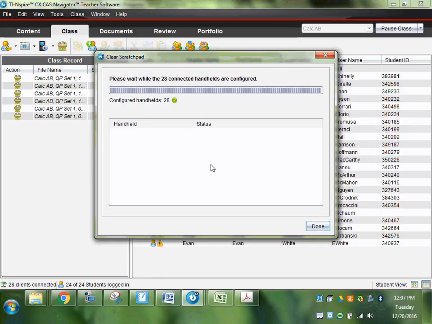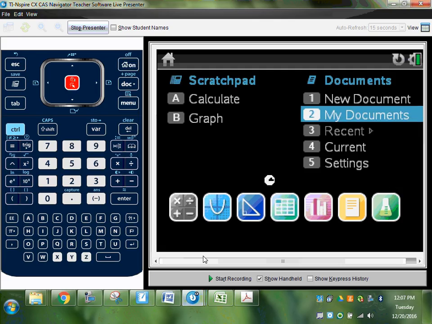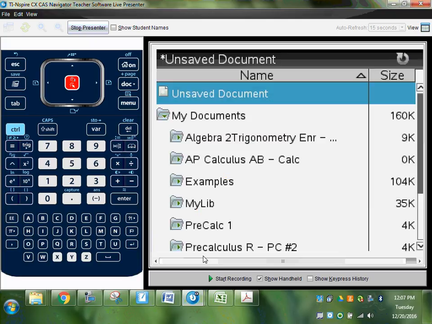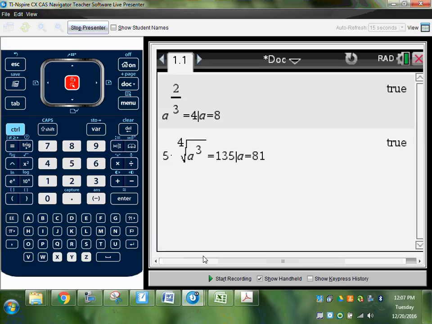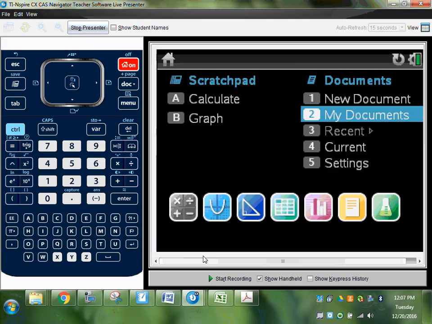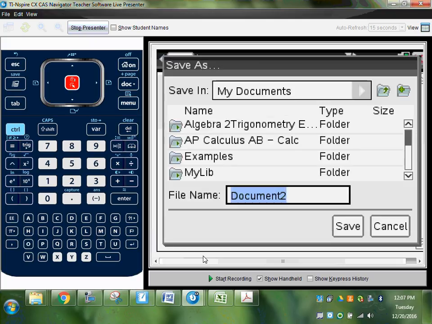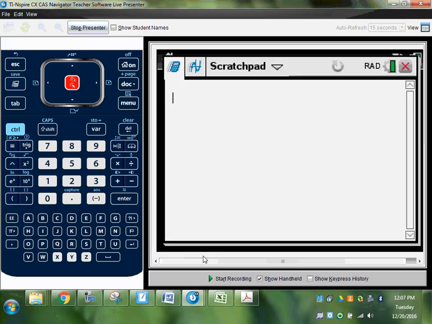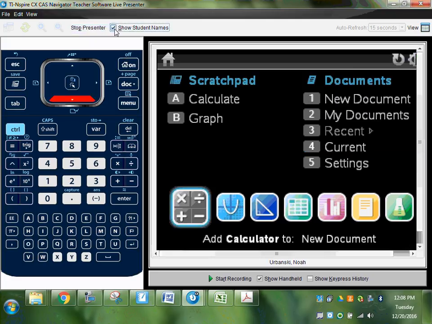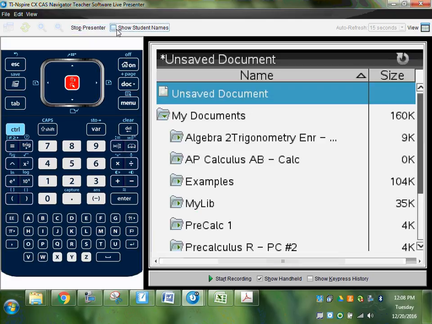Now, what you all are going to go through and do right now is you're going to go back. You're going to get a new doc, and we're going to graph this. You need to figure out when the derivative is going to be equal to 0. So go into a new document. Get out of the scratch pad. We're going to shame you. Who is this? Noah. Come on, Noah.